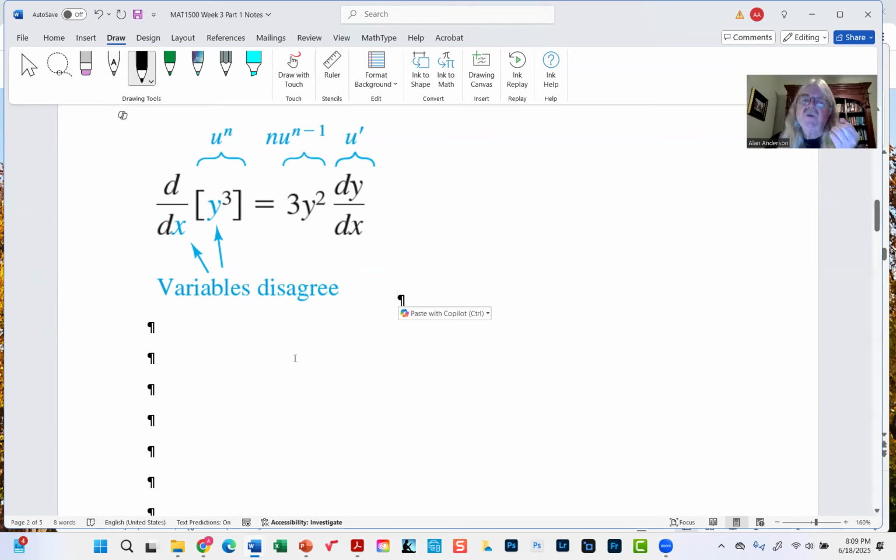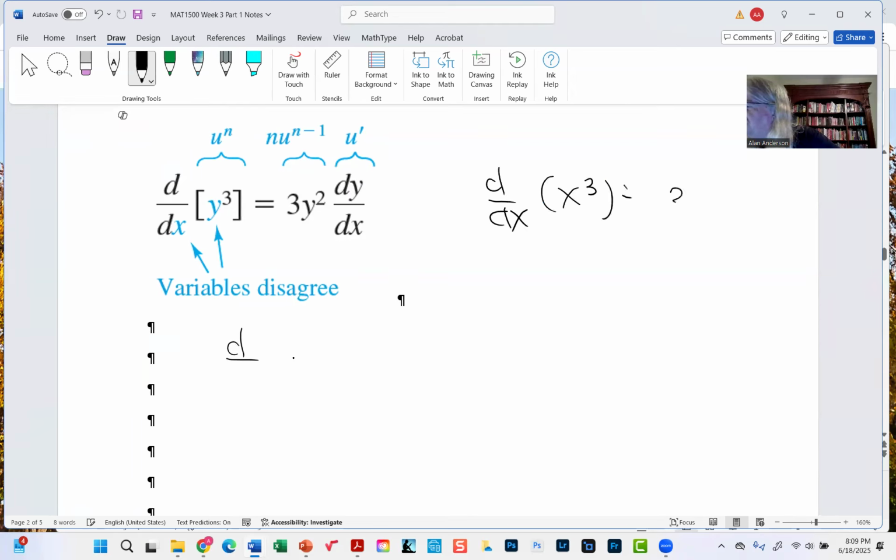So here's how this works. The derivative of y cubed. By the way, let's remind ourselves, if we were taking the derivative of x cubed, we would get 3x squared. So in that sense, nothing's really changed, because the derivative of y cubed with respect to x will include the term 3y squared. But then, in order to apply the chain rule, we're going to end up with dy/dx.